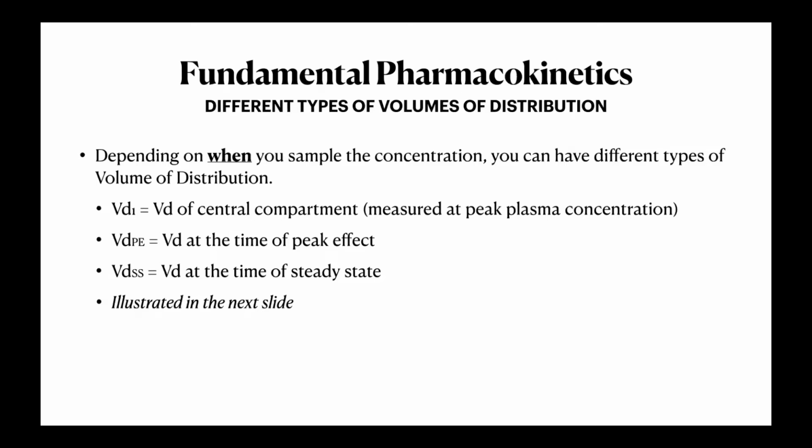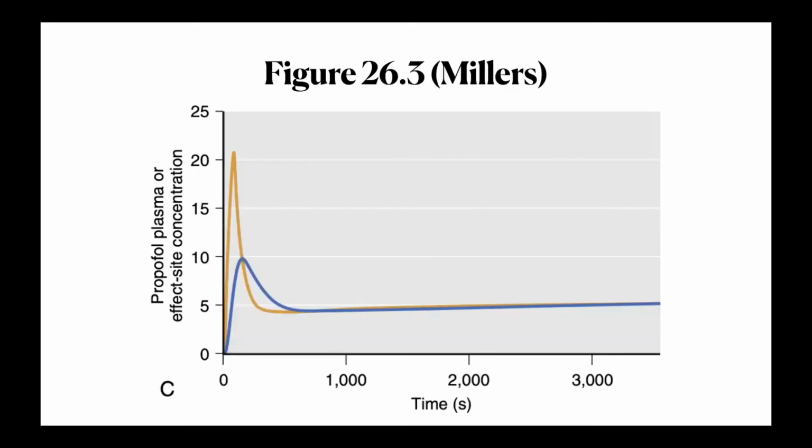So you might see the volume of distribution 2, or you can also see the volume of distribution of the initial distribution, and also the volume of distribution of compartment 3. So there are various different types of volume of distribution that you can see. Okay. Now I'm just going to illustrate it in the next example.